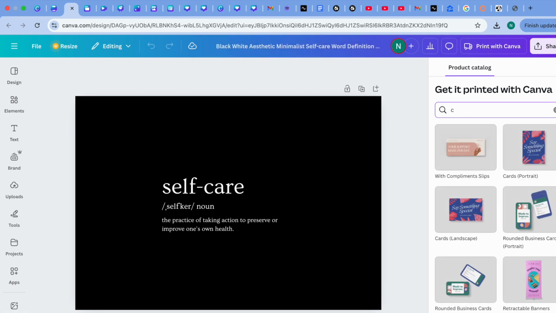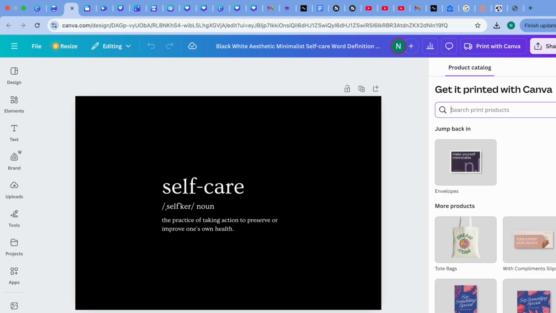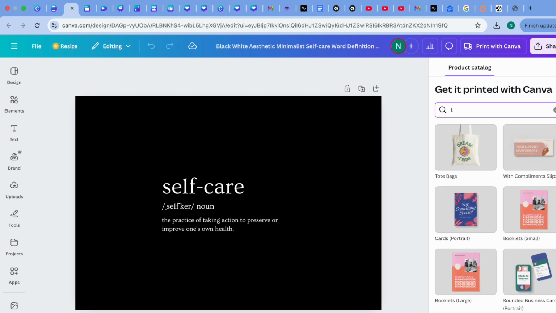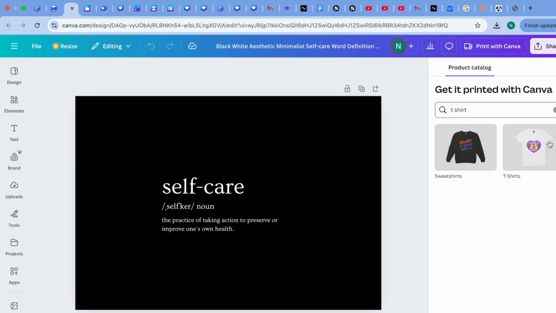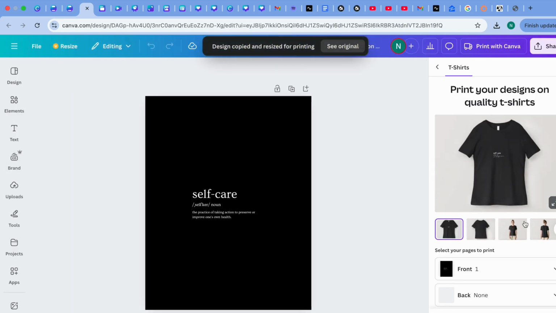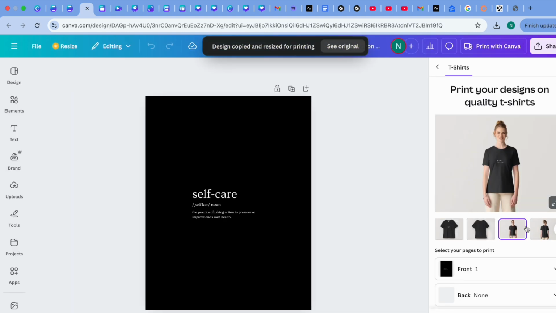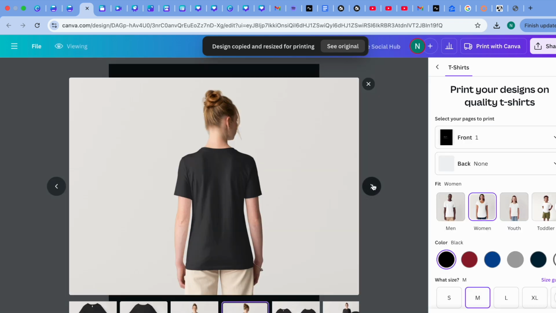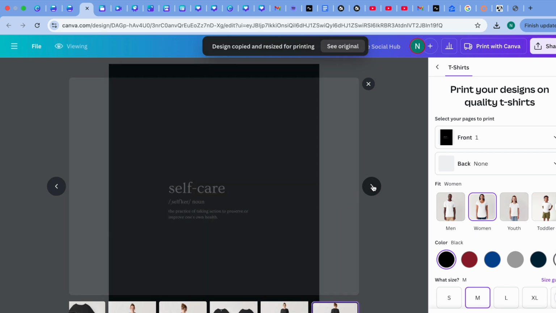Okay, I know they don't have a lot of things, but I know for sure they have t-shirts in here. So you can click on t-shirts and it'll bring you that design. And again, it'll show you the mock-up of what it looks like on, and you can create your own t-shirt from Canva.